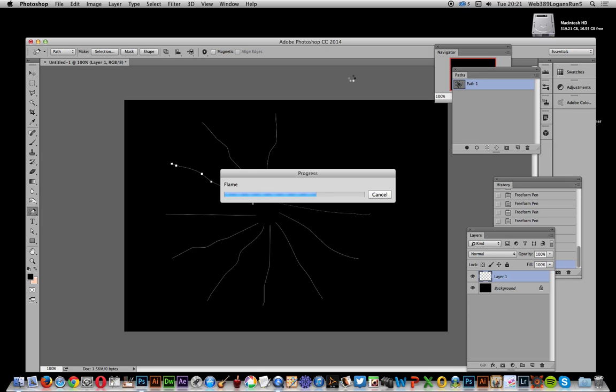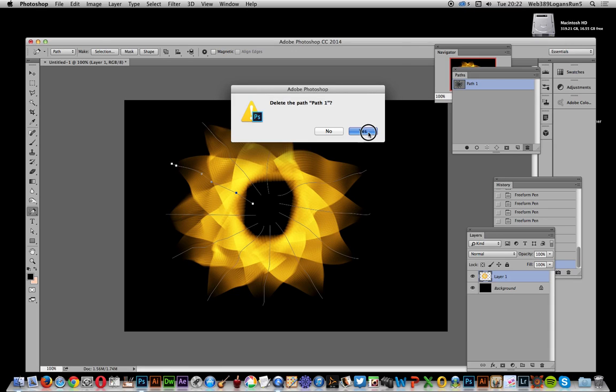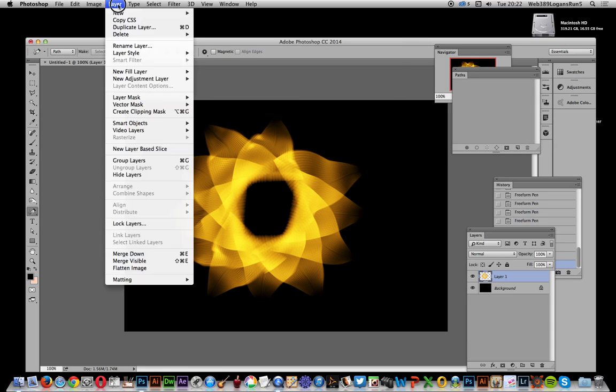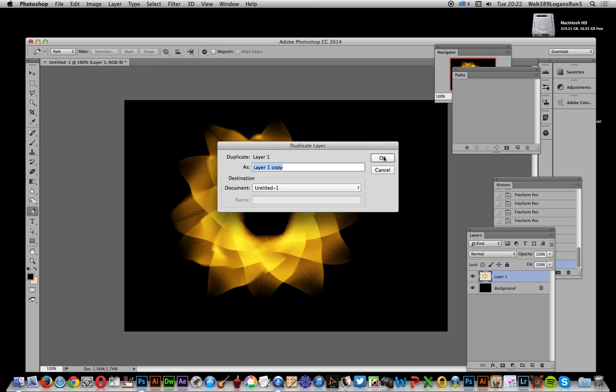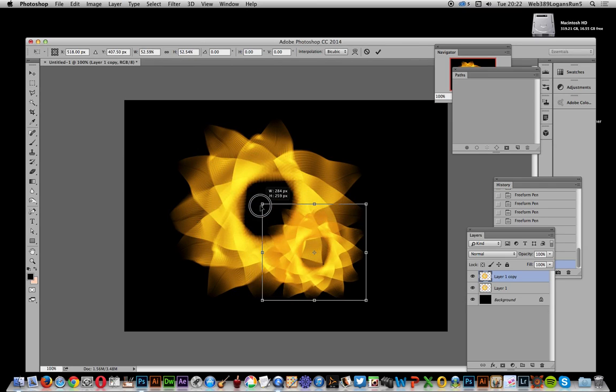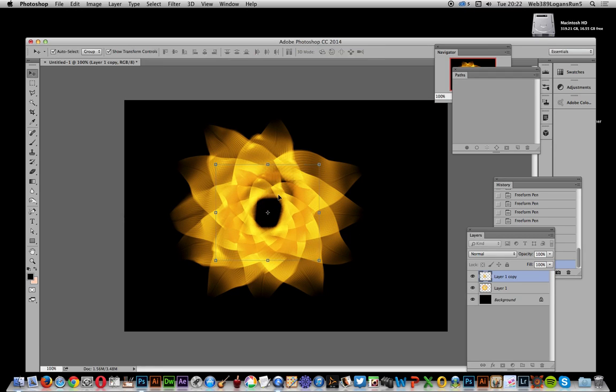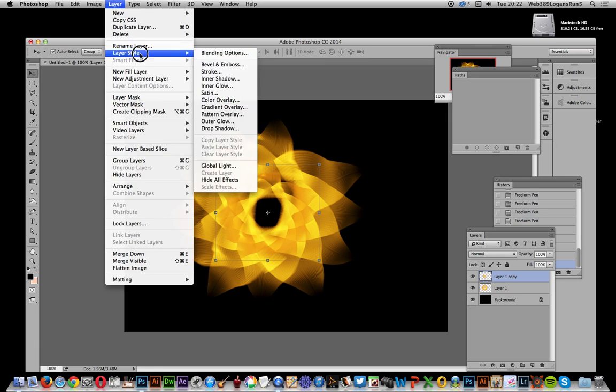So once it's created that, I could apply this again. It's a layer. I can apply it to another layer, create a new layer and apply it again. But of course I can also just get rid of that, delete. And now I can just say duplicate layer. Okay, and I can also reduce the size of that if I wish, and you can just overlap that. Maybe change the colour as well.